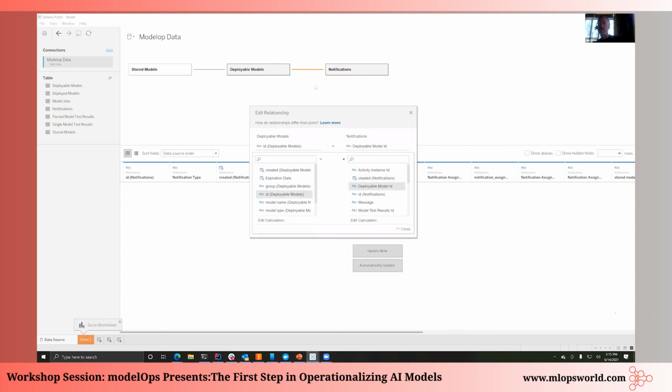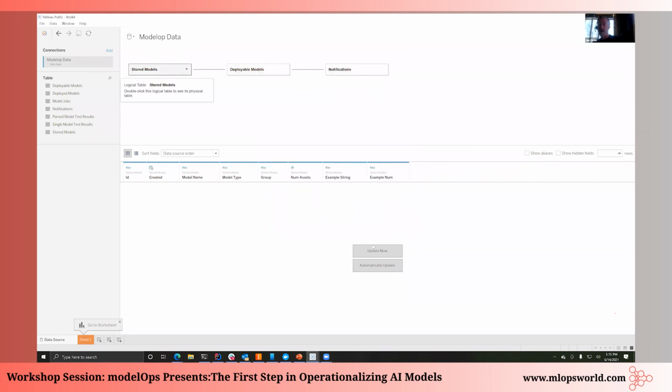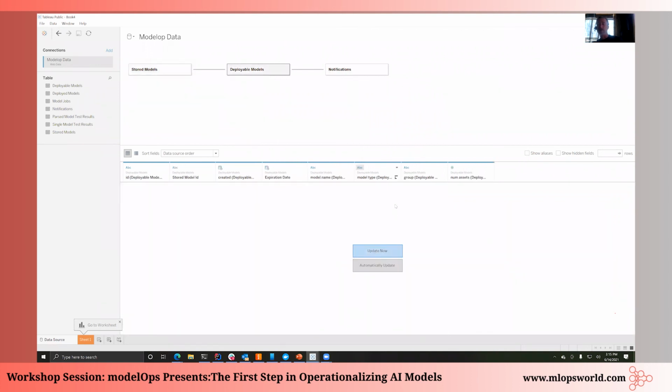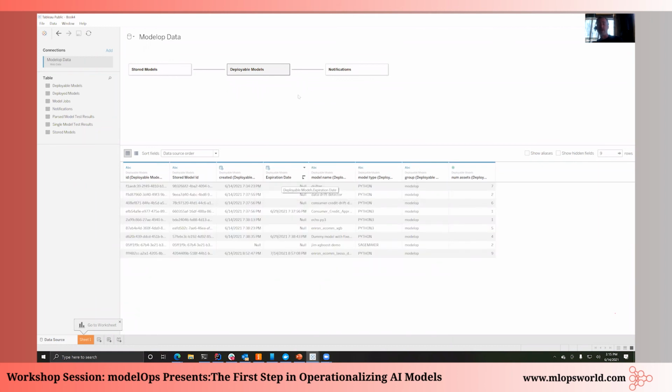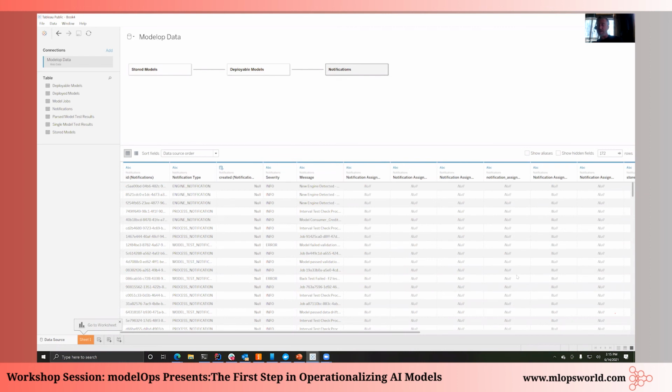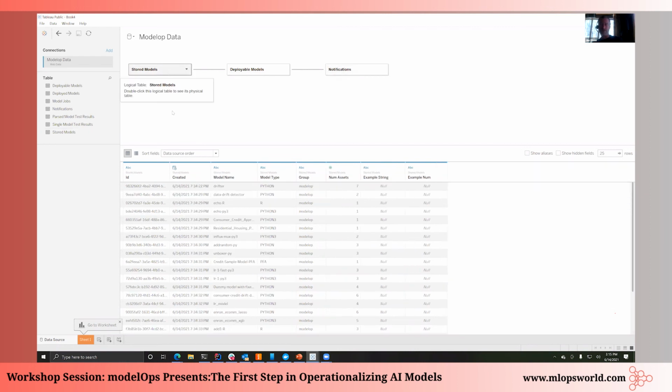So we can bring all of those in, and then drag that information in from our system. It just directly communicates with the system. We can bring in all that metadata about the different models and what's there. The deployable models, we're going to drag that information in as well. So we can see things like our expiration dates, and we know what models are expiring, as well as those notifications. We can see what tests passed, what tests failed, how many error severities there are, and what has failed, so that we can build up the individual sheets. So you can see how easy and seamless it is to communicate with our system.